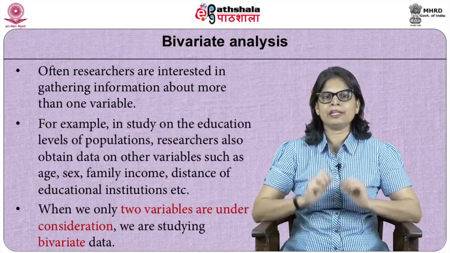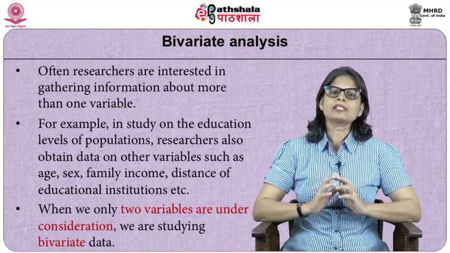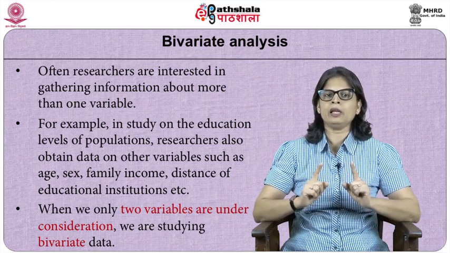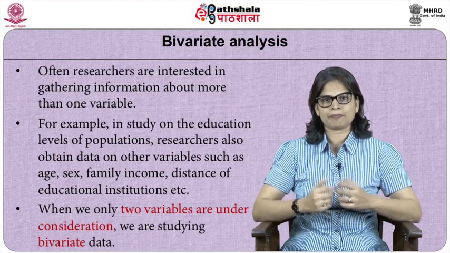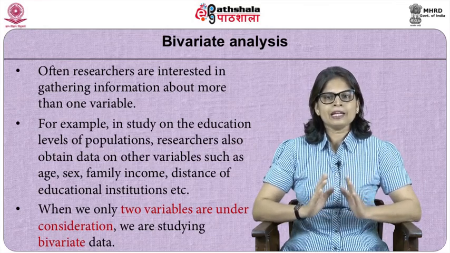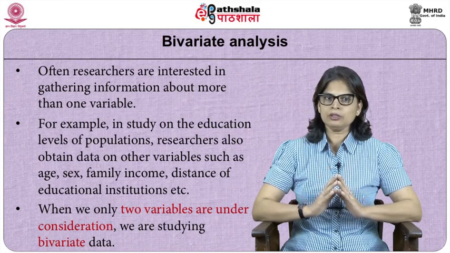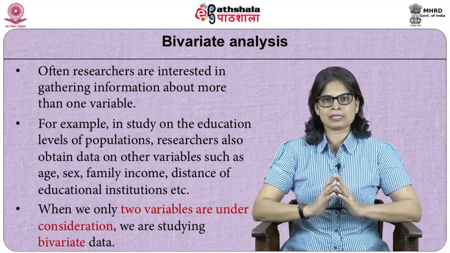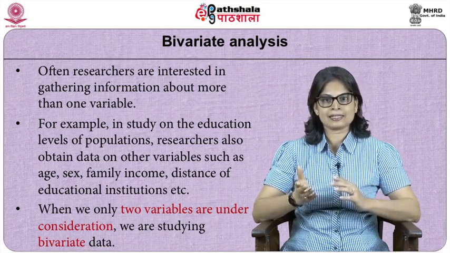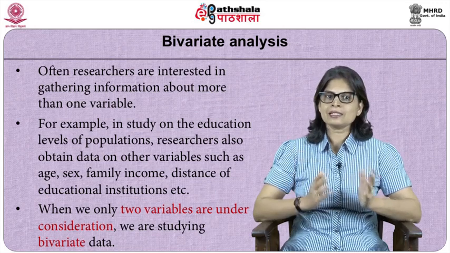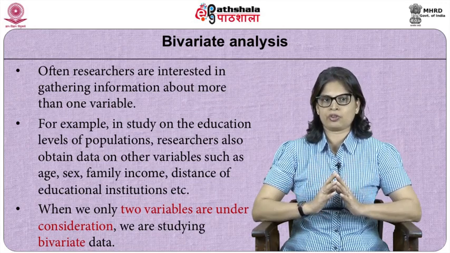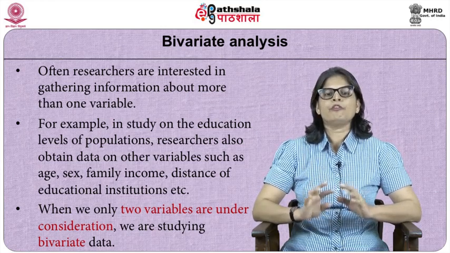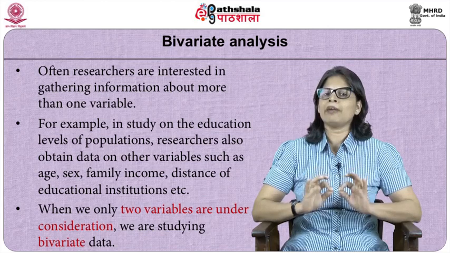Now let us go to bivariate analysis. Often researchers are interested in gathering information not about just one variable, but more than one variables. For example, in a study on educational level of population, researcher also obtains data on other variables like age, sex, family income, distance of educational institutions, etc. When we consider only 2 variables at a time, we are actually studying bivariate data.